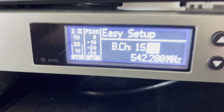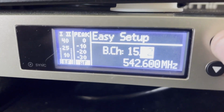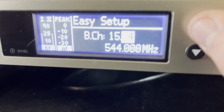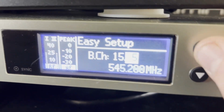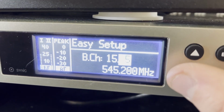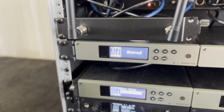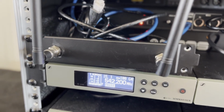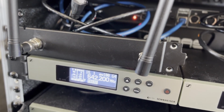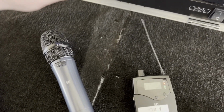Now that the scan is done, it likes group 15, I guess. So I'm on 15.1. I can see it is actually a perfect frequency, no noise. I can cycle through here. I'm in Austin today, but a bit outside of the city, so RF is a lot easier over here. So I'm going to do 15.1 over there. And I'm going to do these one at a time because I don't trust Sennheiser sometimes. I'm going to turn this on. Now we want to sync this frequency.